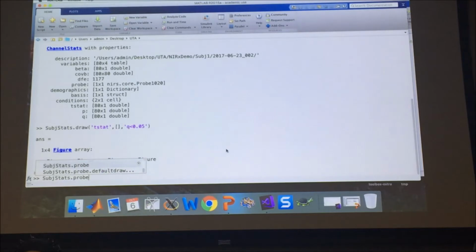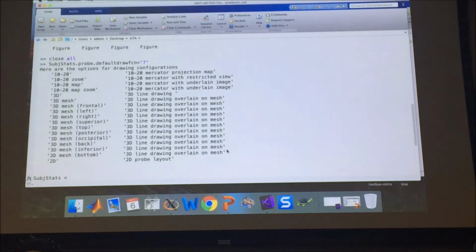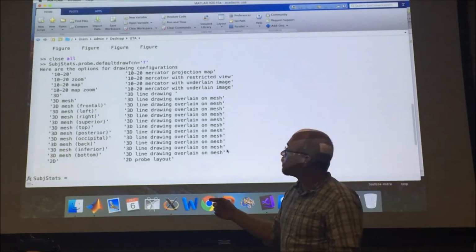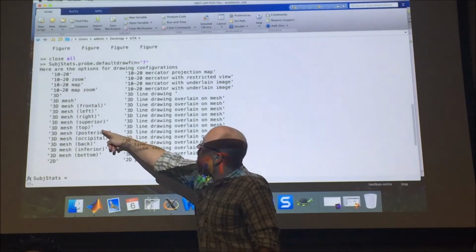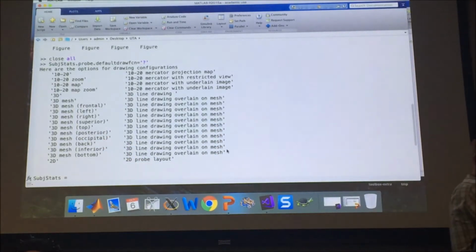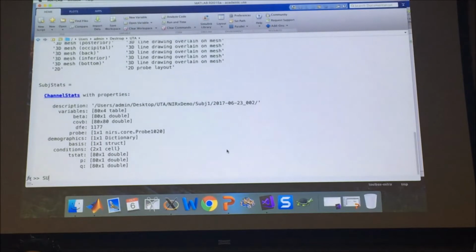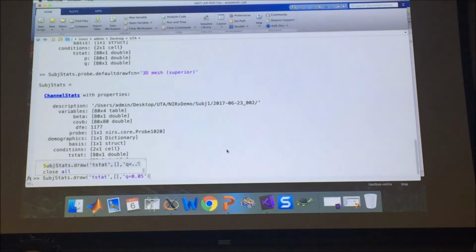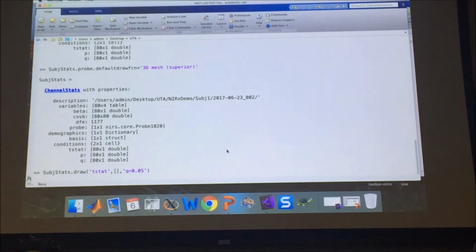If I look at what other features I could have used, if I add a question mark here, it tells me all the different options that I could have fed there. So let's do a view from the top of the head, so 3D mesh top or 3D mesh superior. Now if I issue that draw command, there we are, it draws as a 3D head.